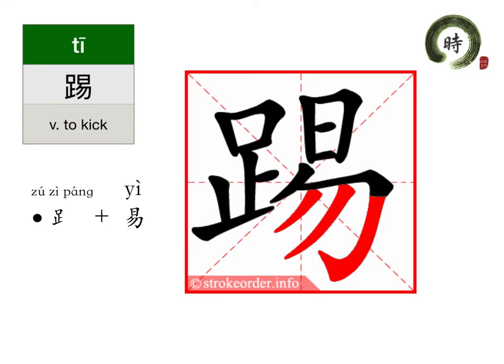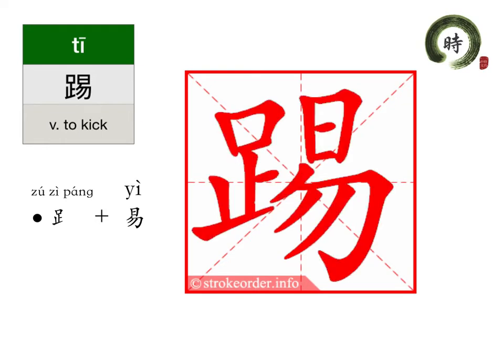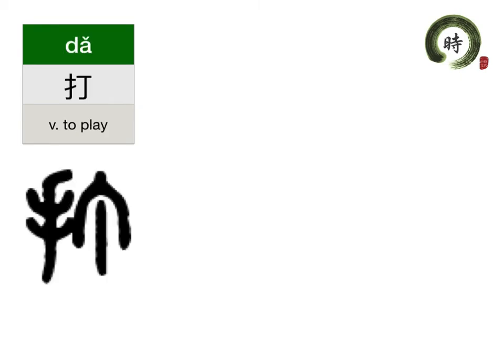Do you find it familiar? It looks similar to 足. And please pay attention to the hook here. And the right side is its pronunciation part. It is 易. So for this character, kick, it is 踢. Could you please watch the stroke and write down 踢, 踢. Very good. And while for playing basketball, we say 打篮球.